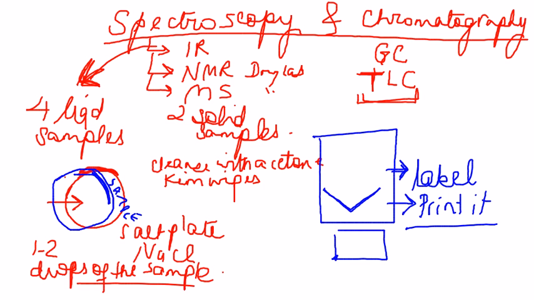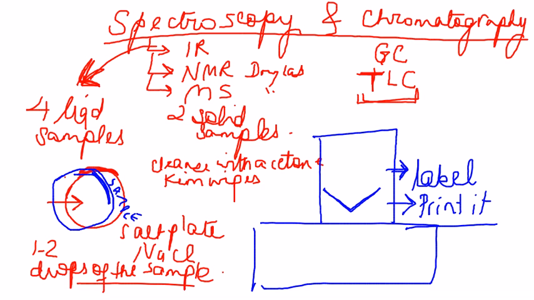Sometimes we see that our sample is too concentrated. Let's say this is the spectra that I obtained, and the sample is so concentrated that all my peaks are kind of going through the page. In that case, we have to run it again, or there will be broadening of the peaks at the bottom. Now, as we learn, some of the peaks are supposed to be broad, but in this case, all of the peaks will be broadened. So that's the way you distinguish between a good IR and a bad IR. And if you have broadening of peaks, then we will ask you to rerun your IR and redo that particular sample.